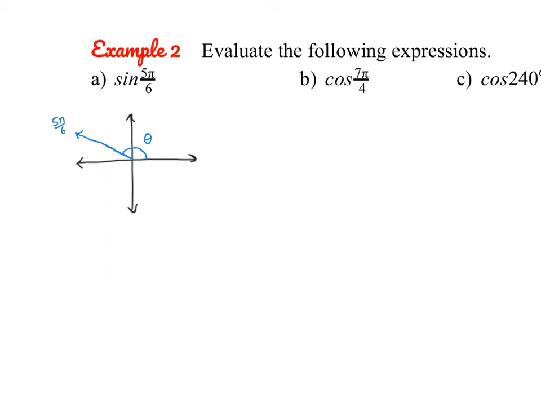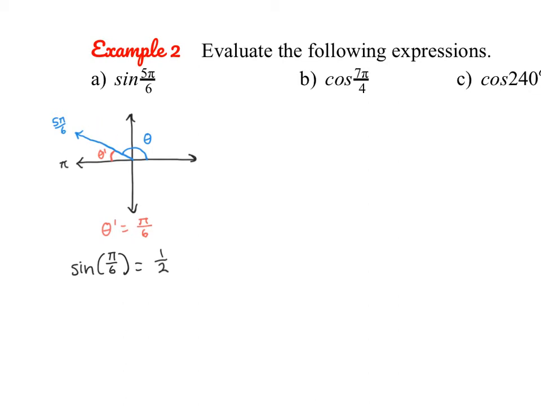Step 2 is to find our reference angle. So remember, it's that distance to the closest x-axis. So it's the distance from 5 pi over 6 to 6 pi over 6. So we can see here that our reference angle should be pi over 6. And then again, instead of evaluating sine of 5 pi over 6, we can actually evaluate using the reference angle. So we can actually say the sine of pi over 6, which if you look at that chart that we created on the warm-up, we know that the sine of 30 degrees, which is pi over 6, is 1/2. And then we just need to determine, is our answer positive or negative?